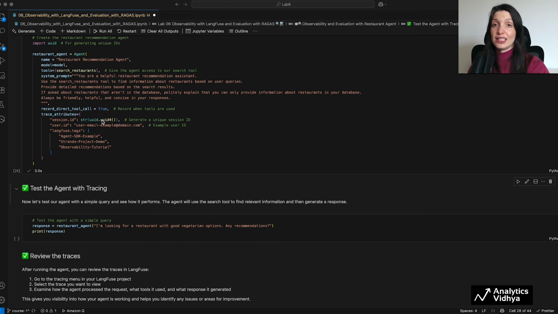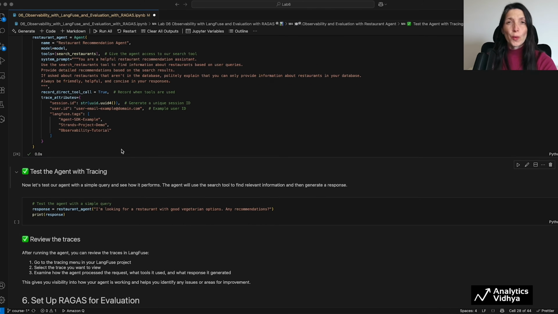Because this is a demo, the metadata is almost always the same, because I'm going to have a unique user ID, and I'm going to generate a unique session ID using a random number, and I put these tags because you can search on the dashboard using tags as well.